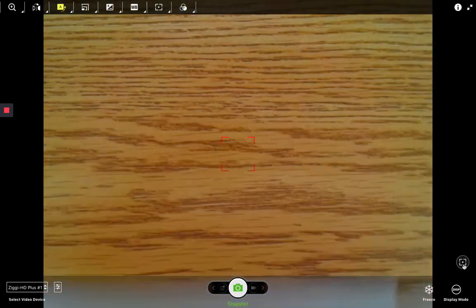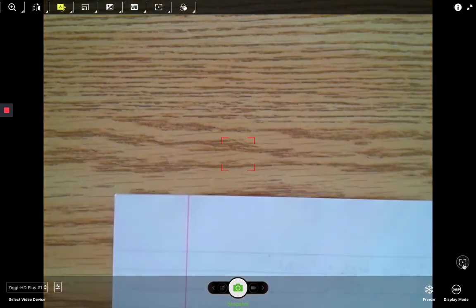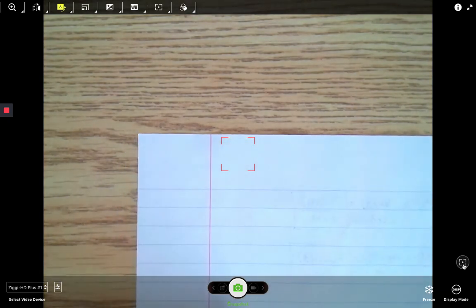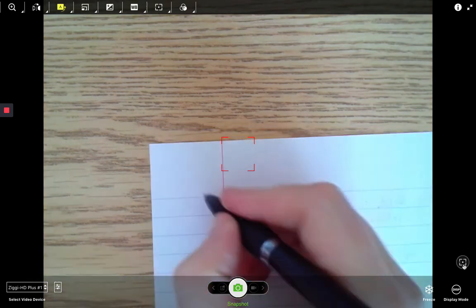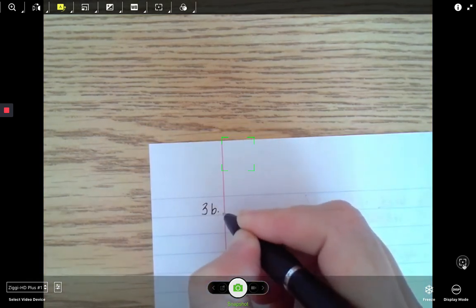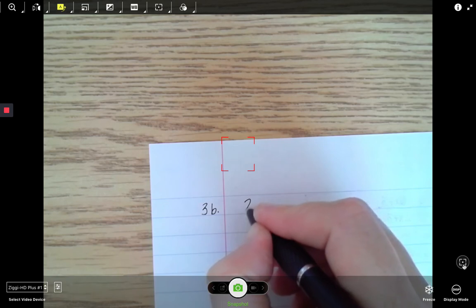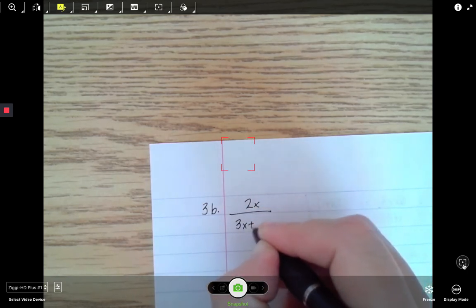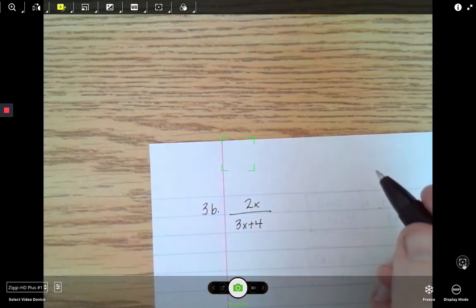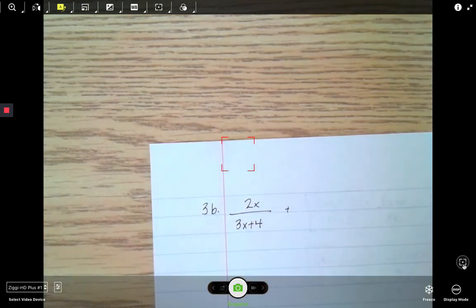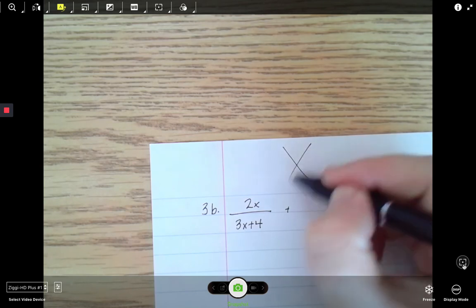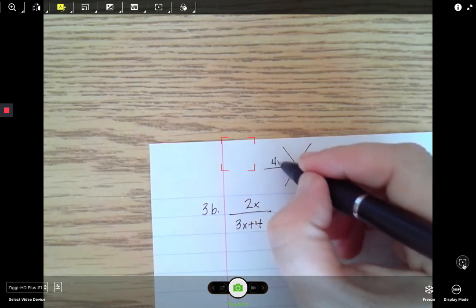Alright, we'll do one more problem and be finished for the day, okay? This is 3b, and it won't take near as long as the other one did. There's nothing to factor for 2x, nothing to factor for 3x plus 4. But there are two things to factor for the next part: 4x squared minus 11x minus 12. I'm going to use that snowflake method again just to help me out.